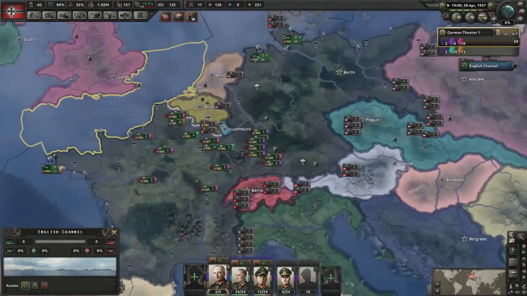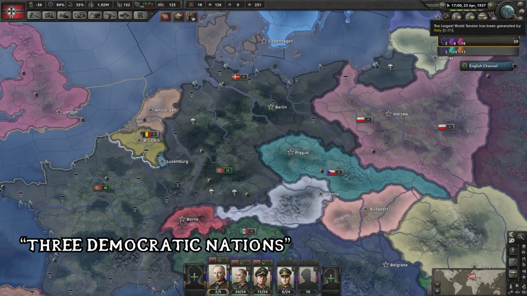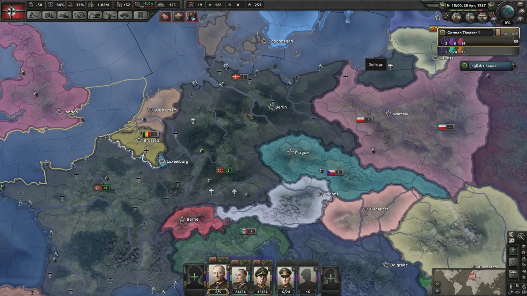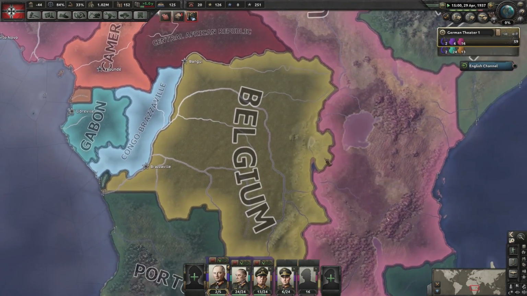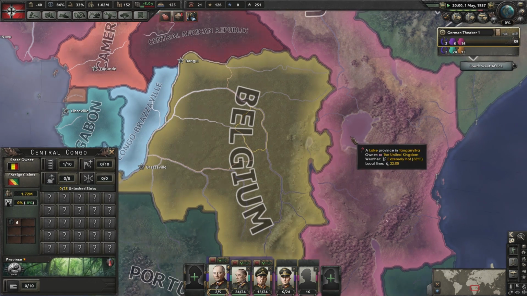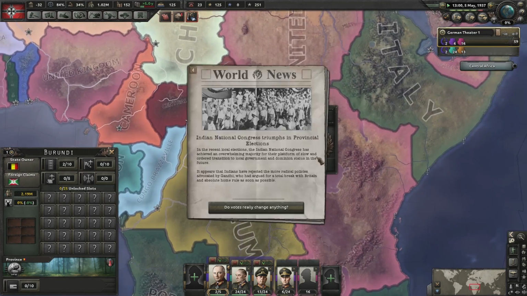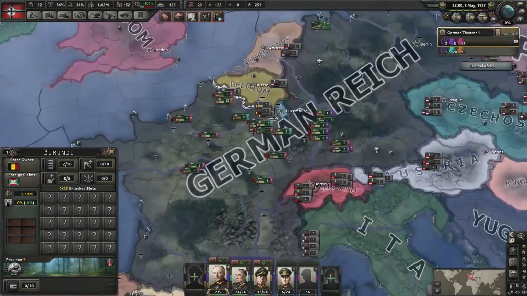Ridiculous. So now that we own France, all we need to do is take out these 3 democratic nations without going above 10% world tension caused by us. And funnily enough, because of Man the Guns, Belgium's Congo territory isn't just Zaire anymore. It's also Rwanda and Burundi, which means you can liberate them, and the annexation of Belgium is also free.